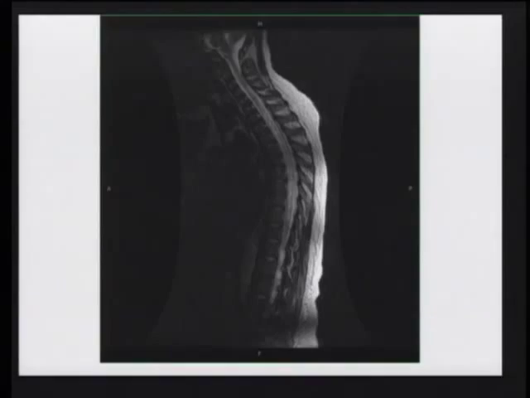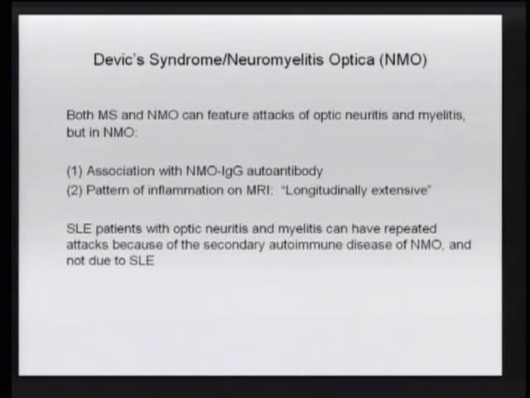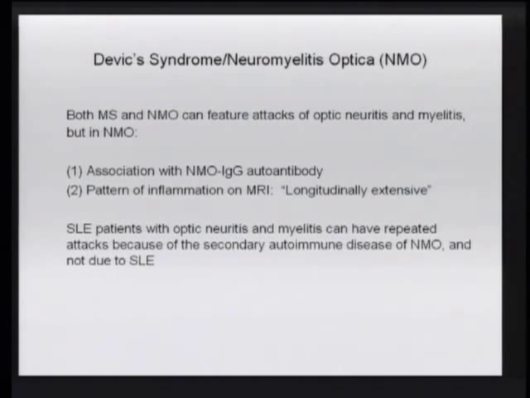Her MRI shows a white area of inflammation with a swollen cord extending down the entire spinal cord — what we call longitudinally extensive myelitis, extending more than three vertebral bodies. The reason she had such aggressive spinal cord disease when her lupus was so inactive is that the spinal cord disease was not due to lupus. It was due to Devic syndrome or NMO. Although optic neuritis and myelitis can occur in multiple sclerosis or lupus, we always need to be concerned about a related autoimmune disease. In all lupus patients it is mandatory to check for the NMO-IgG antibody.